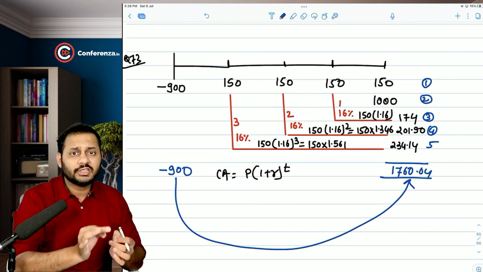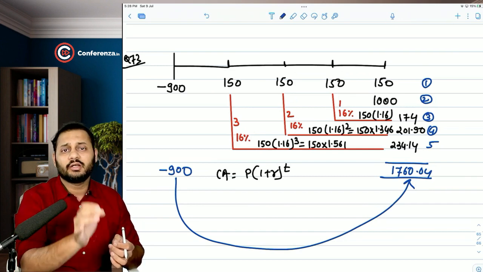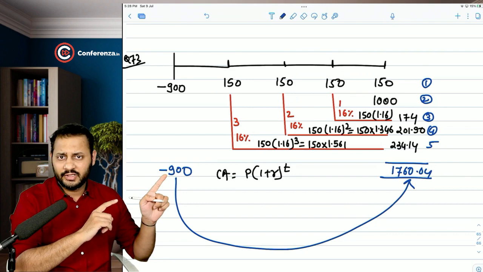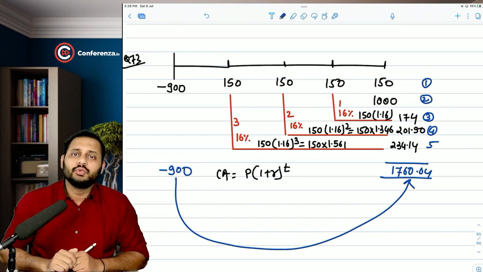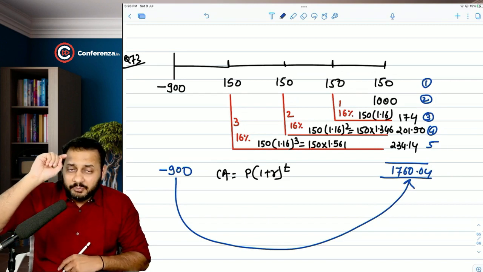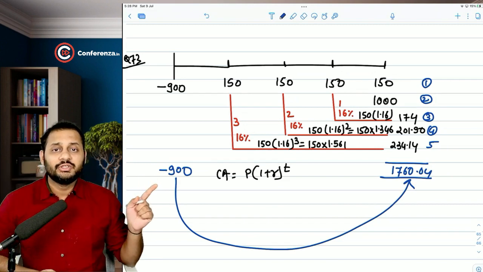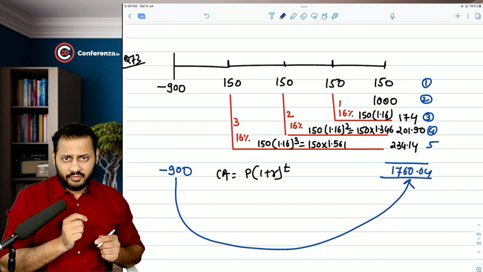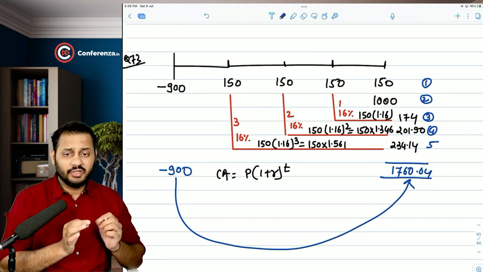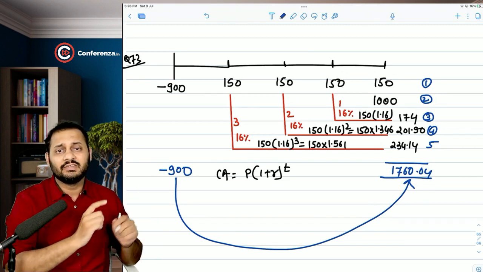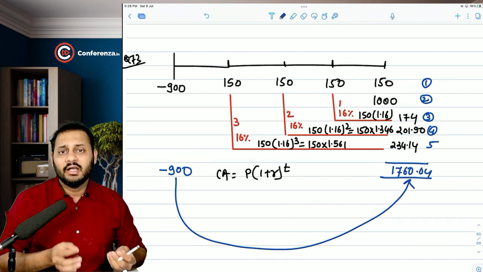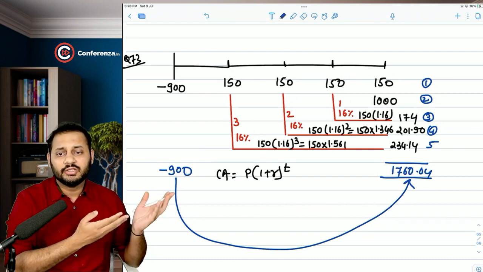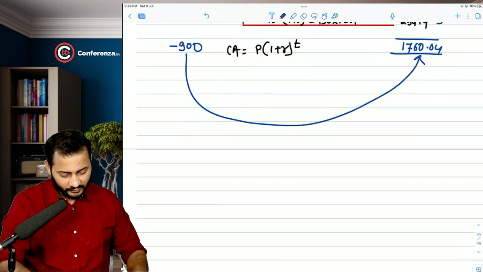So the only cash flows that went into your pocket are this outflow in the beginning and the end one, 1760. Now the question wants to know, and the entire public wants to know, how much you earned. The rate of return, or the rate which will make this 900 to 1760.04 in 4 years, will be your realized yield, and the same will be calculated using the compound amount formula. Have a look.